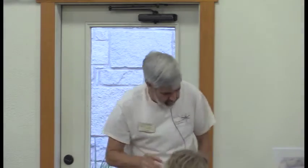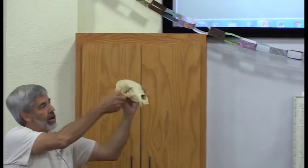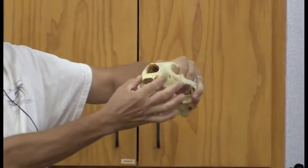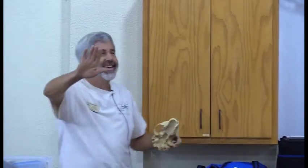Mountain lion — hang on, I've got one of those — but first, anybody know what this is? Look at the teeth: it's not like a massive carnivore, it has big canines, a good nose, good brain, and big auditory bulla so it's got good hearing, but probably not good vision. It's a black bear. I know they can't see that well, but they can hear and smell well because I've been around a lot of black bears. I'm going to pass that one around because it's really cool.